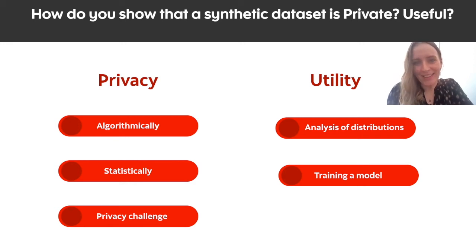We can calculate the odds that a real and a synthetic customer have the same two transactions in a row, for example, and then we can check if it happens by chance in the data. We can check if two customers from the real dataset are closer together than they are to an individual from the synthetic dataset. And we can inspect individuals with similar patterns across the two datasets and make sure that none of them are actually the same.